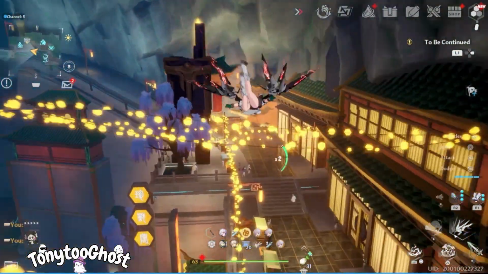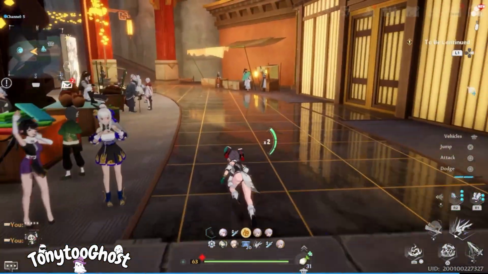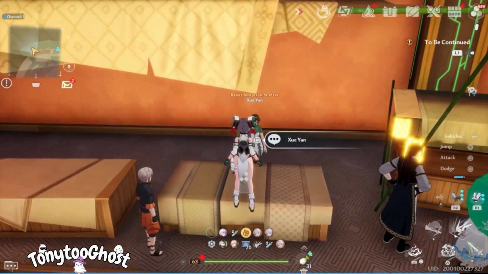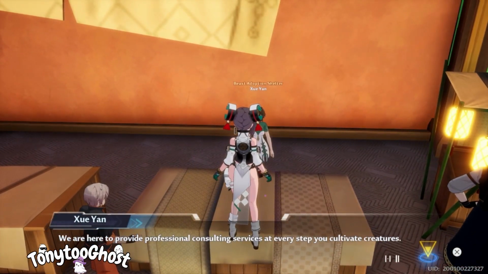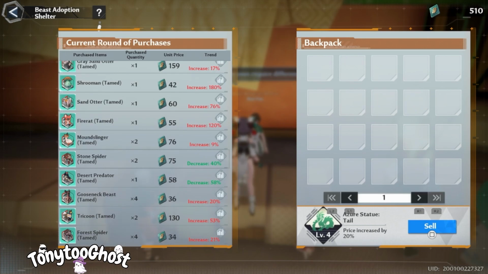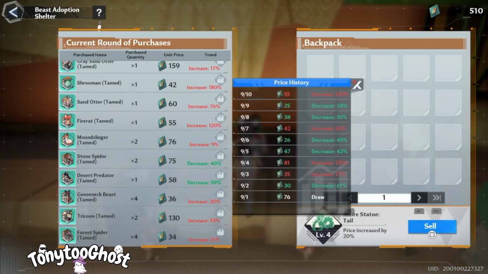Down over the very end is where the Beast Tamer is. The Beast Tamer Merchant. She is going to adopt your beasts. So, as you can see, I have nothing. But the going rate for a fire rat tamed is 55.